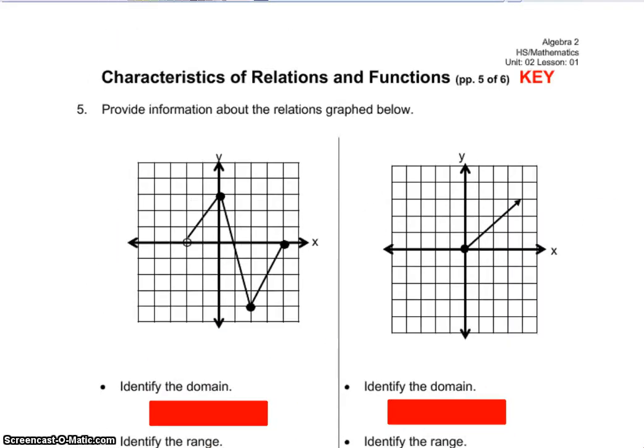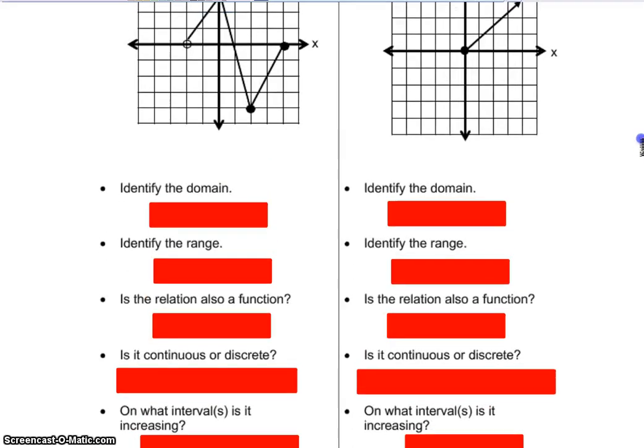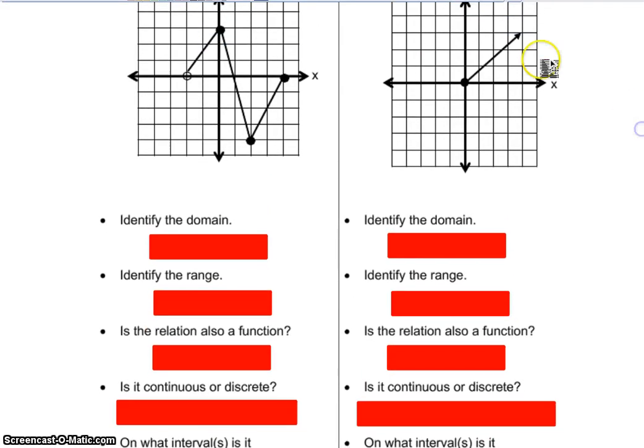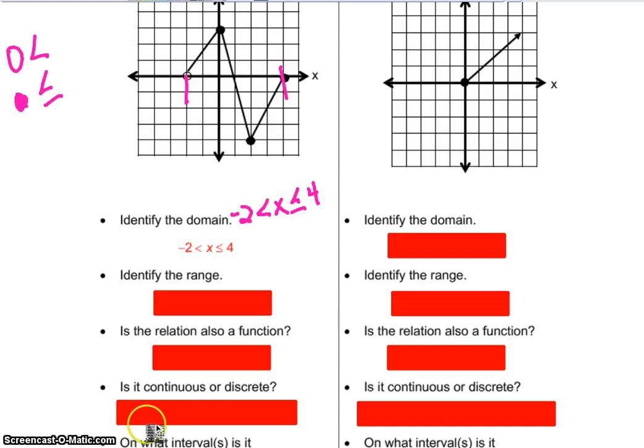Going to the next page. All right, so they've given us a graph, and they want to know, first of all, what is the domain? Well, remember, domain is going to be going from left to right. So we start at -2. We do not put a line because that is an open circle. Remember, open circle is less than, and a closed circle is less than or equal to. It's domain, so x has to go in the middle. We end with the closed circle, so less than or equal to, and then count over. 1, 2, 3, 4. So -2 is less than x is less than or equal to 4 is your domain.